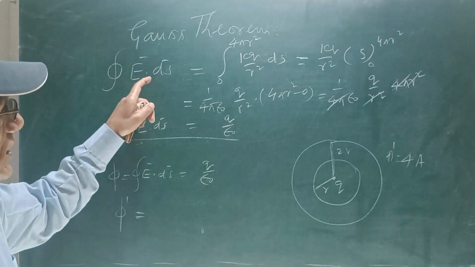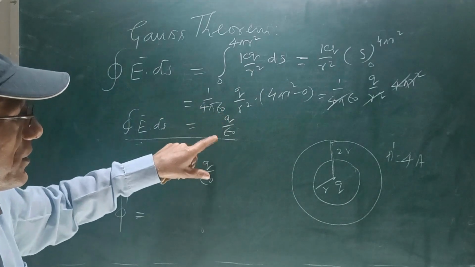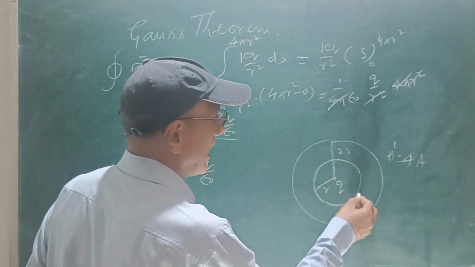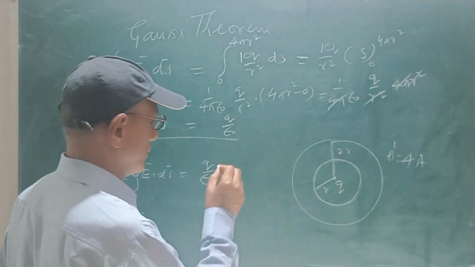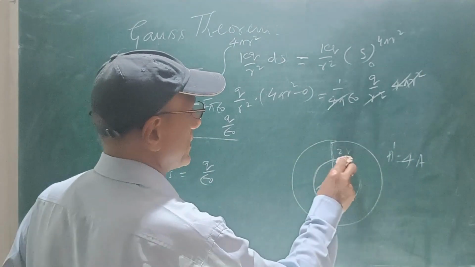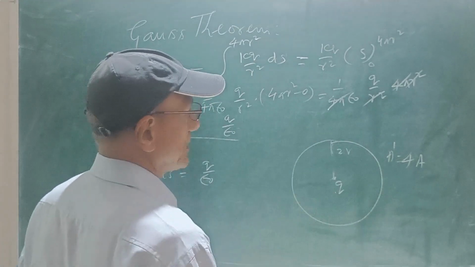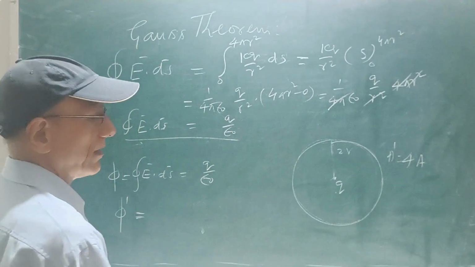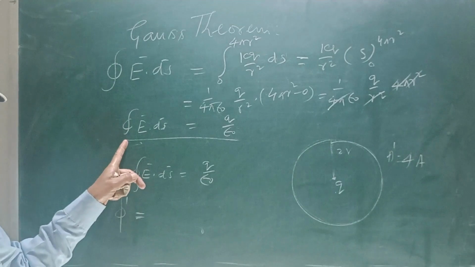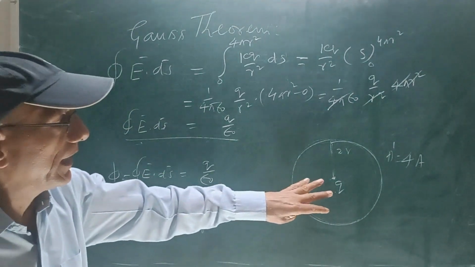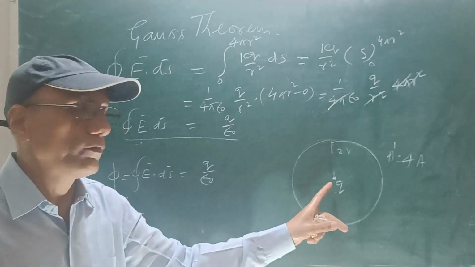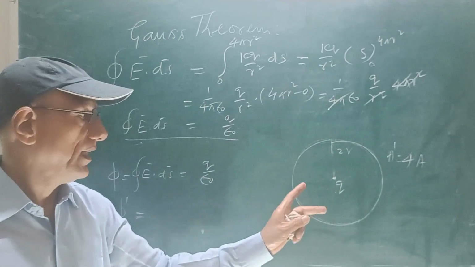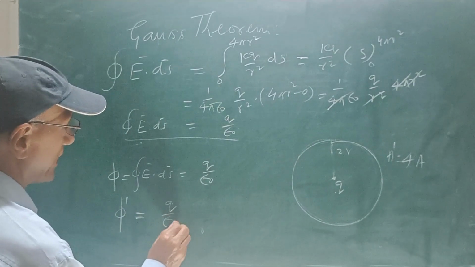See, E dot ds is always equal to Q by epsilon naught, whatever the charge is inside the surface. So previously it was the surface, and how much charge was inside the surface? Only Q, so it was Q by epsilon naught. Now forget about this surface and see, this is the surface this time. Whatever is the radius, it doesn't matter. According to Gauss theorem, the total flux linked through a surface is Q by, that is, total charge inside the surface upon epsilon naught. That means again it will be Q by epsilon naught.